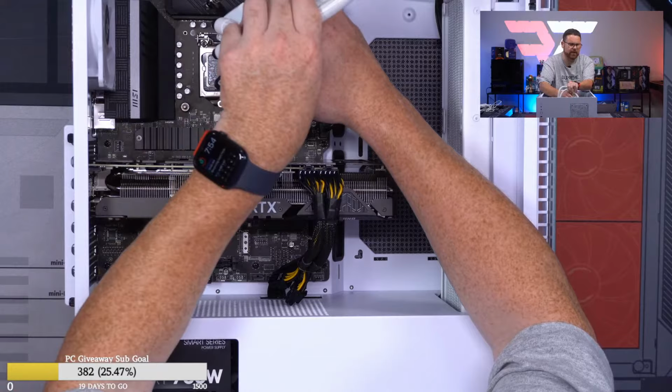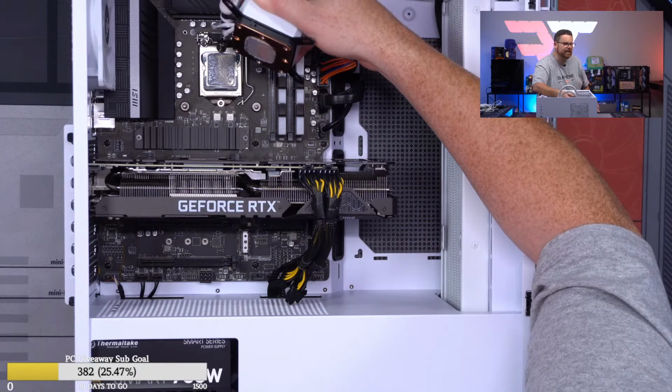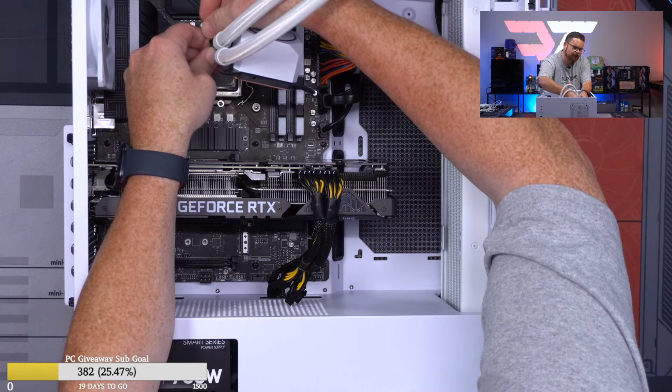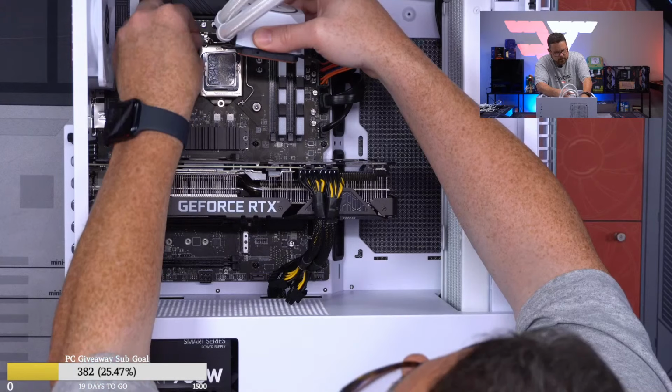I'd say that's actually pretty good. So they did a full spread of thermal paste, and it's a good amount. Yeah, that's actually a really good application of thermal paste. So yeah, that's actually pretty awesome. I just gotta replicate what they did with their cable stuff.